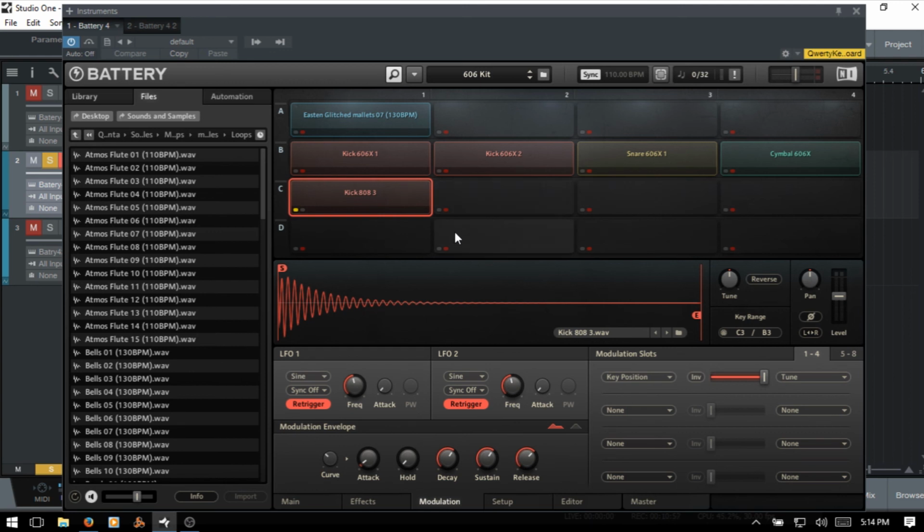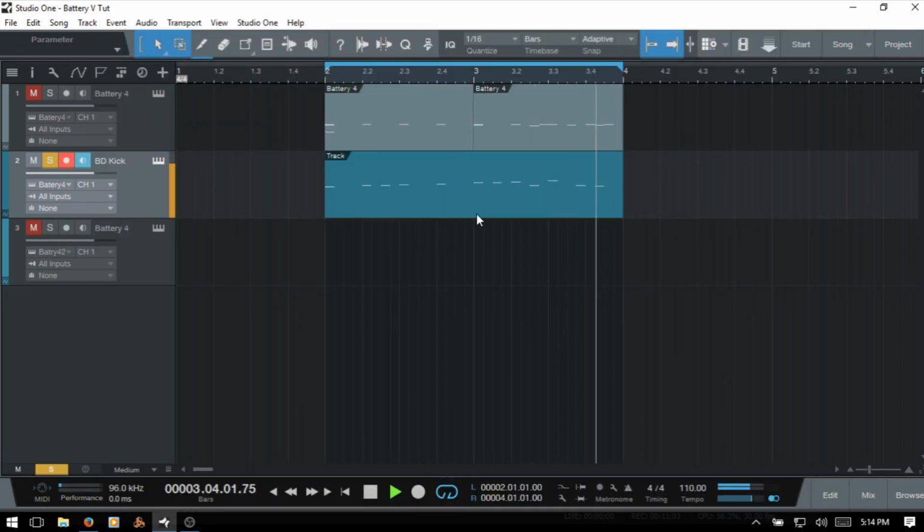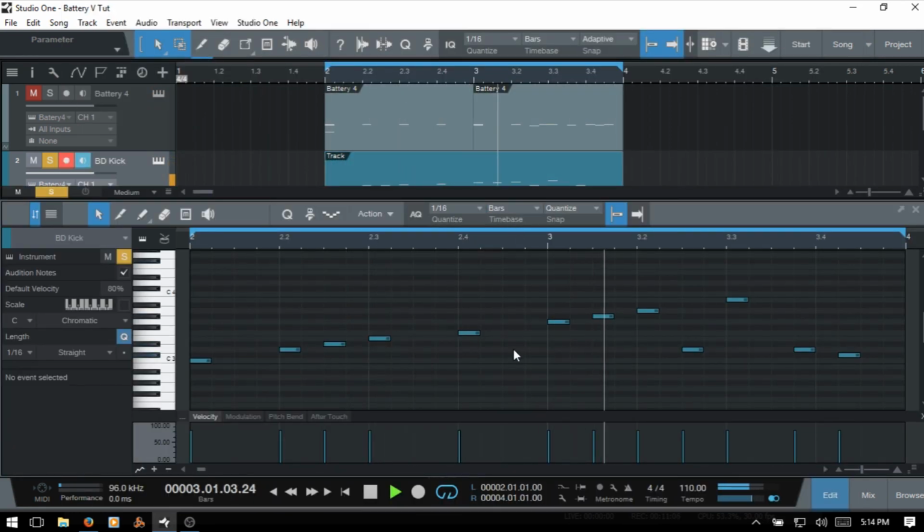So I'm going to go ahead and play back. We've got this cell soloed, and I'm going to close out Battery and come directly to the instrument part, and we can see C3 all the way up to B3 at the top here is our range that we have set. So all of the MIDI notes that I've created here are going to adjust the pitch, because we are tracking that key position and sending it to our pitch or tune. I'll go ahead and stop that.